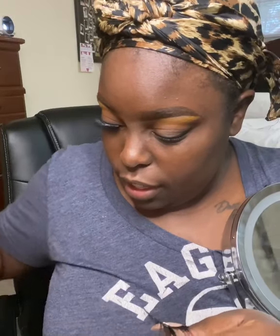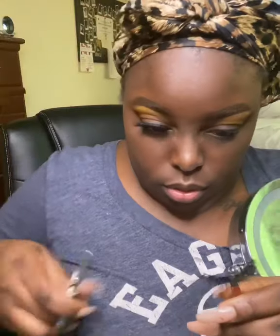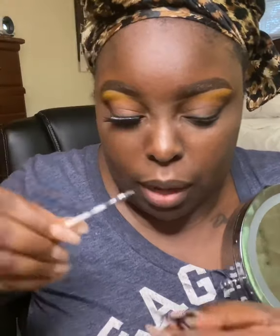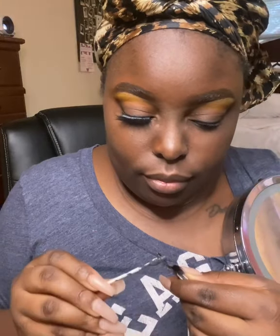A piece of the lash, trying to put it on your clippers. Okay, once again, I'm just gonna cut off that little piece, that little excess I don't need. Lash is not that long. Okay, dipping it in my glue again, because at this point, the glue that you had before is probably dried up. And you can use the other end if you want. I just use the same end because I'm lazy.